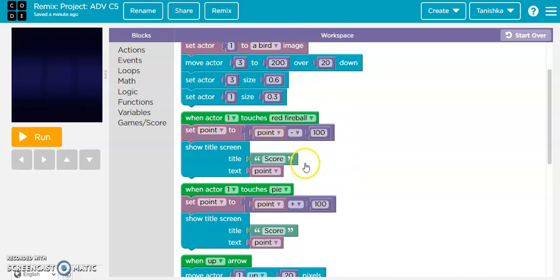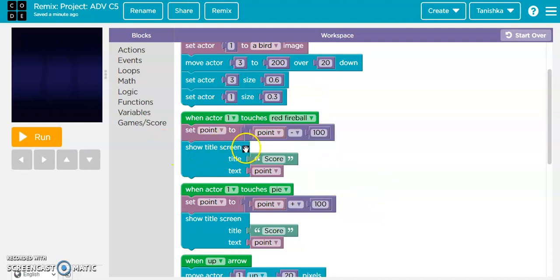For example, if you have 0 points and you touch the red fireball, your score will be minus 100. And if you touch it 2 times, it's going to be minus 200. You can do any points you want, even 200, but it's your choice.